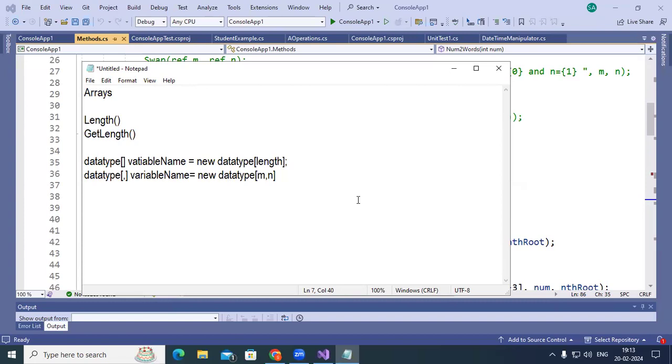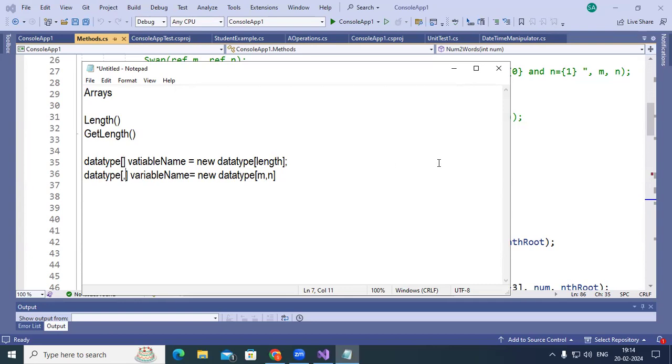In C, how you define an array, in the same manner you can define the array in C++ or in C# or in Java. So we are dealing with C#. Therefore, in the same manner as you define in the C language, you define it, except that here after the data type, you take square brackets. If it is two-dimensional, in between them you require a comma. If it is one-dimensional, you don't require anything.